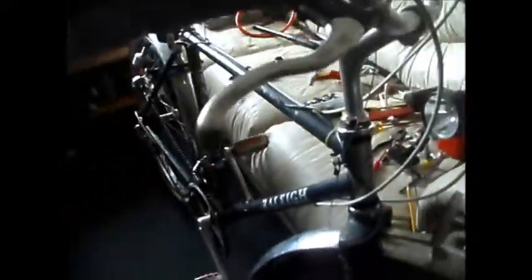I'm going to turn the camera off because the battery's about to die. I'll change the batteries and I'll be back. Back again with fresh batteries. I mean, they don't last very long in this camera. It's not a rechargeable camera. Anyway, the last thing I've got to do is just set the brakes up, tighten the gear levers up, and it's good to go. So I'll set you back down over here.